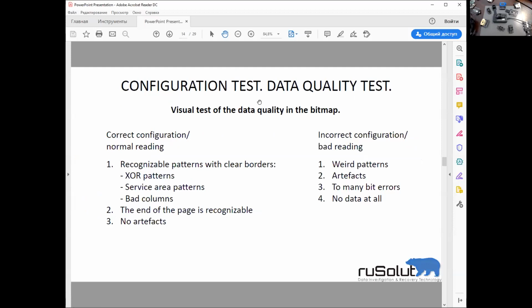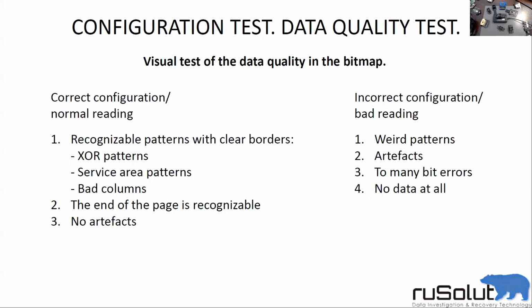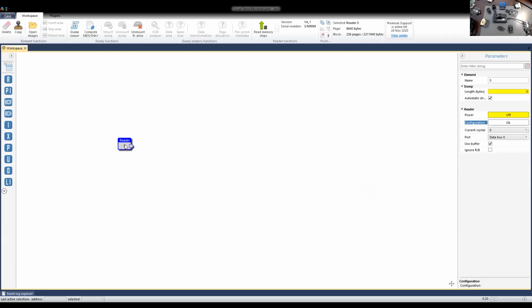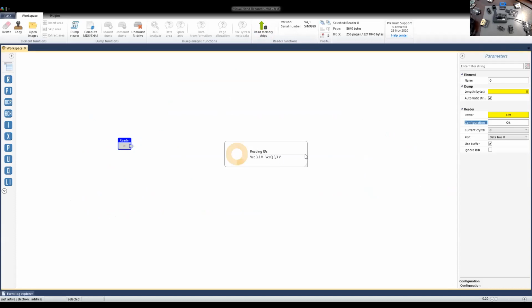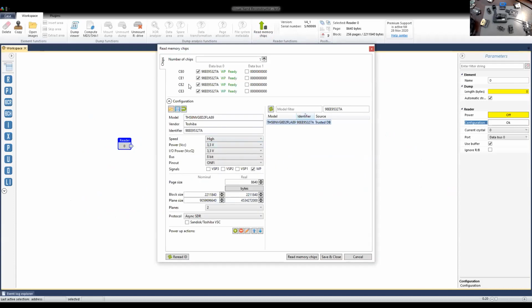Okay, now let's see several examples. So let me select the configuration one more time. It's here. I read the ID, I select the configuration, and now I just click on this button, save and close.